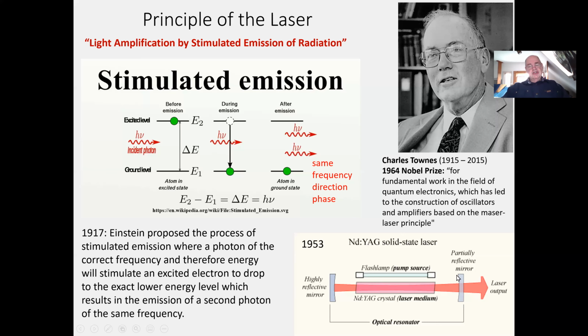All you have to do then is have one of the sides of the mirror be half mirrored, where some of the light can go out. So some of the light will continue to bounce back and forth, making this coherent light stronger and stronger, and some of it finally you can release. Okay? And this is the fundamental design, first of all, in the Townsend, of what's called the maser, for microwave amplification by stimulated emission of radiation.